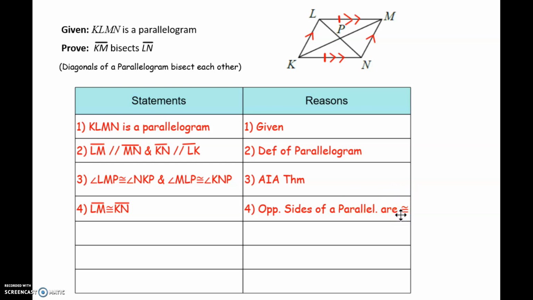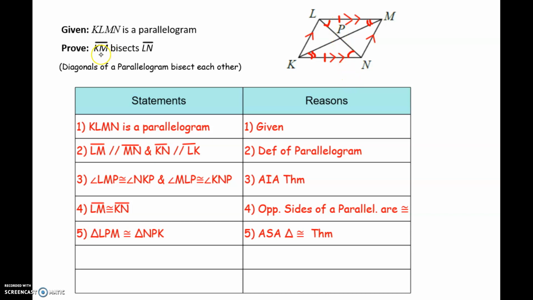So now again, when I'm looking at my triangles, I had those alternate interior angles congruent, and that side congruent. So if I focus on this triangle at the top and this triangle on the bottom, we now have enough information, three pieces of information, to say that the triangles are in fact congruent. So that's our triangle congruence theorem, ASA, angle side angle matching angle side angle. Okay. And then why did we want to prove triangles congruent? Well, our very popular theorem, CPCTC, would say then we get other parts are congruent.